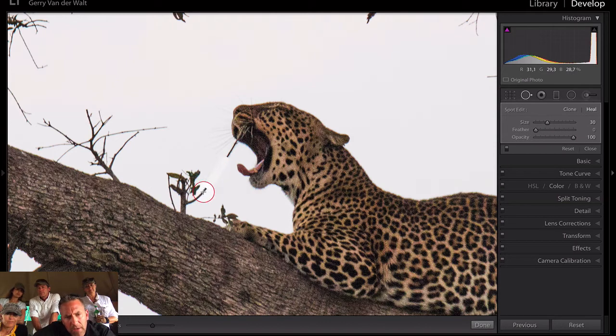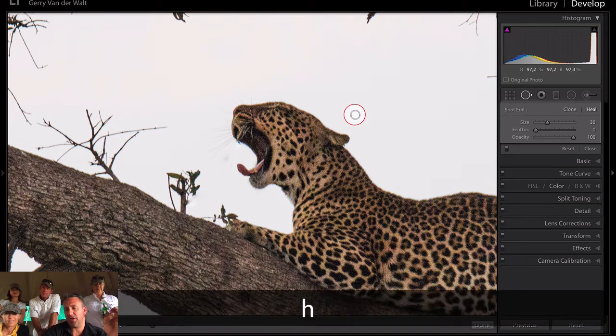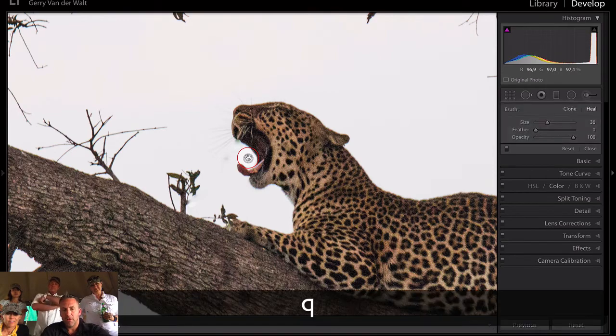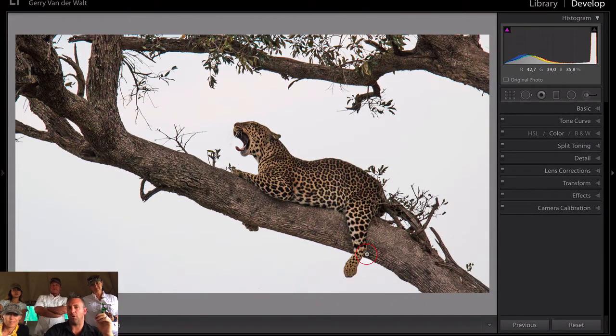So I draw a line down to there and now it's trying to find, done. So now it replaces something onto there. I'll do another one up here from there just to the end of his mouth and release. It places up. H hides the pins, so there's a bit of funkiness there. Maybe just one click. Okay, you can fine tune this. Close and zoom out. So that's gone.